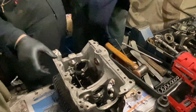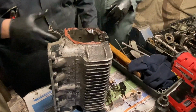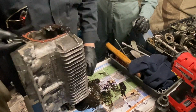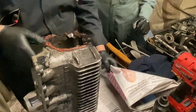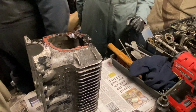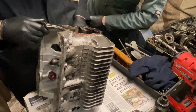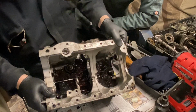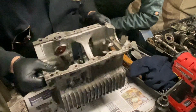Okay, so that's going to need to go for a clean up now. So what Kevin's going to do with this one is when he's at home, he's going to take all this home today. He's not going to do it here. Just give this a good clean and inspection. So what I'm going to do now is just tell him where he needs to look. So obviously clean all the shit off it. That's the technical term, isn't it? All that oil out the bottom, and then you need to inspect it.